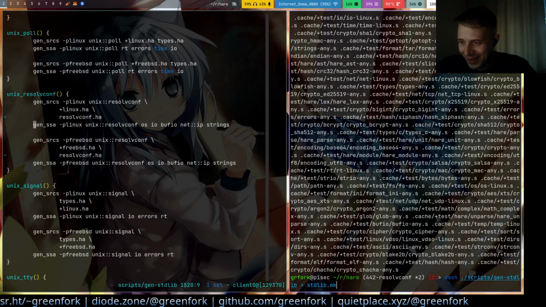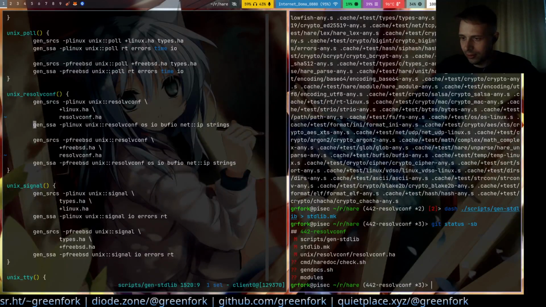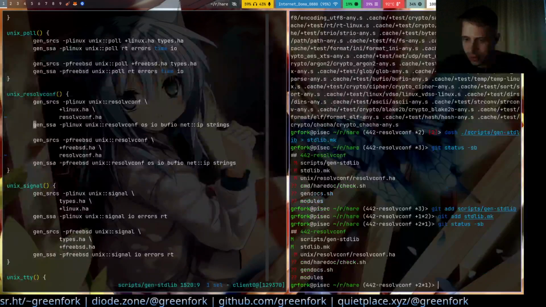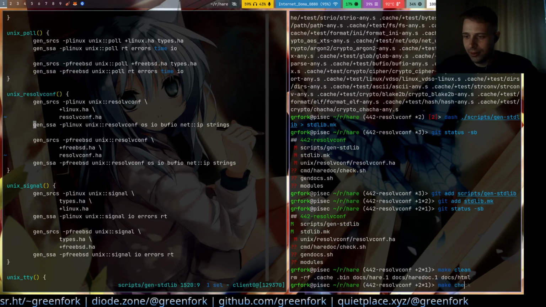I was a little bit surprised that bash is not a shell that can be fully POSIX compliant. So I had to install dash, but I am not complaining. Dash is all right. I have it. All right, we add it, and now make clean, make check.